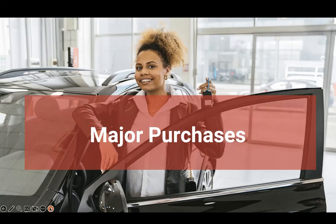Used versus new is also a really great way to both save money and do the environment a lot of good. You can get great used purchases, whether they're in those categories that we talked about, furniture or appliances, but you can also get exercise equipment, books, and some electronics, cars used. You know, I don't know how many of you know this statistic, but when you buy a new car, you experience 15 to 20% depreciation in the very first year after buying that car.